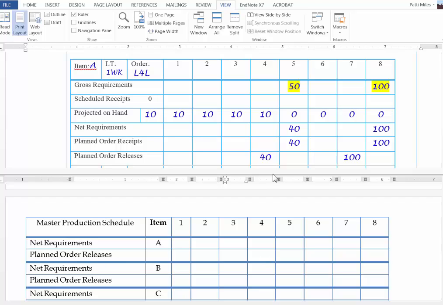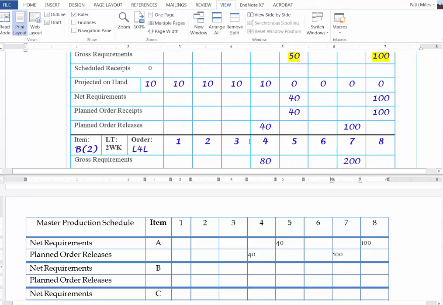So here are the net requirements right here, 40 in week 5 for A, so we'll put 40 in here, and the planned order releases are 40 in week 4, so we'll put that there, and 100 in week 8, and 100 in week 7 there. And then we'll go down to B, and I'll roll this down so I can see it here.